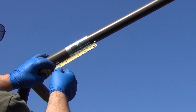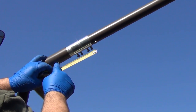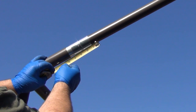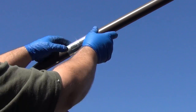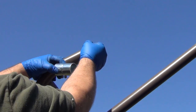And so I first cut the conduit at 6 inches, put it in, and the distance between the center of this hole and the button, which shows me how long I've extended it, that was at 6.5. So I cut the conduit down to 5.5. I got exactly 6 inches right now. And it's quite easy to, you know, take the pieces apart and that stuff.